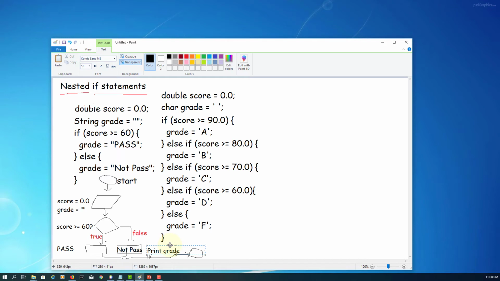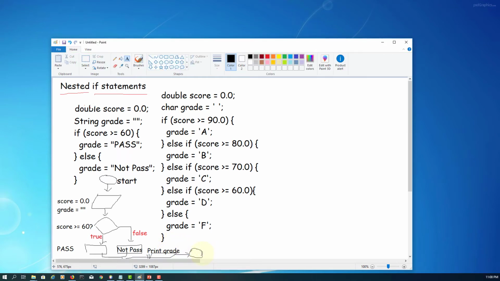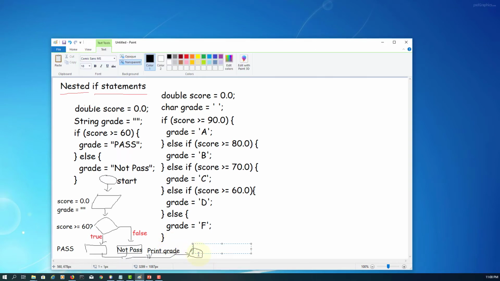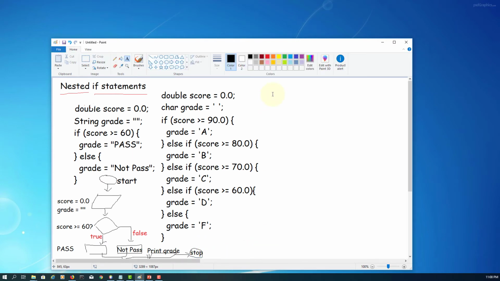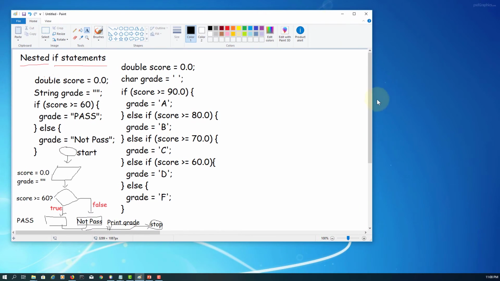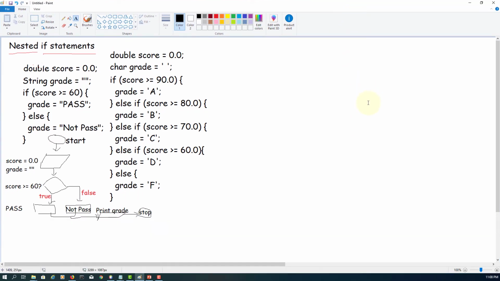Most likely print score and grade together. And then end. So you can see there is one diamond shape for the decision making, or you can say conditional statement. But if you look at the right hand side, there might be multiple diamond shapes, which is going to be 1, 2, 3, 4.